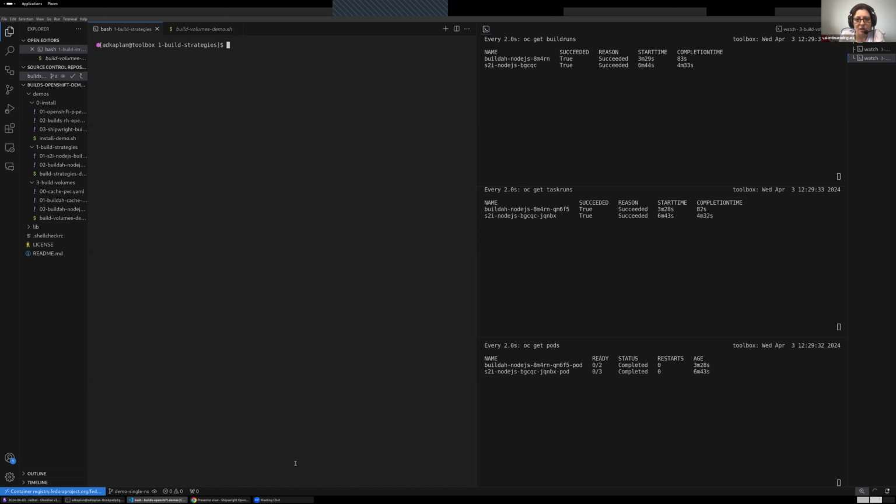Any other questions? I know my first time hearing about Shipwright was with the OKD working group, using it to become part of the build process for OKD.